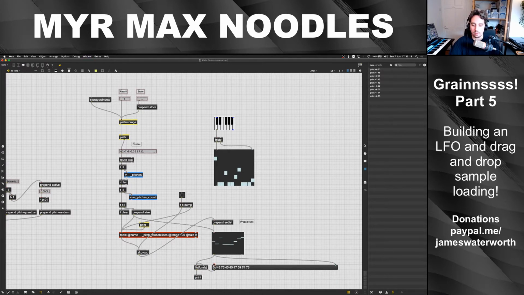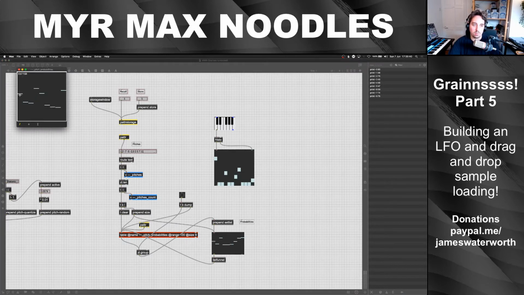So if I click it, instead of this list here, we ended up with 0, 60, 1, 148. So basically it's taken this list of values, it's iterated through them, and it's prepended the index to each one. So that's perfect for something like table, because that's the values table is expecting. To set the values in a table, you need to send a list of 2 values, one for which one it should be, and the second for what it's changed to.